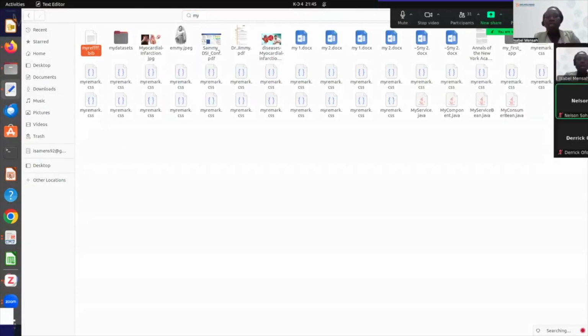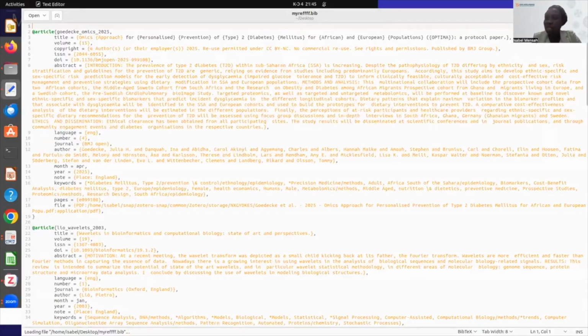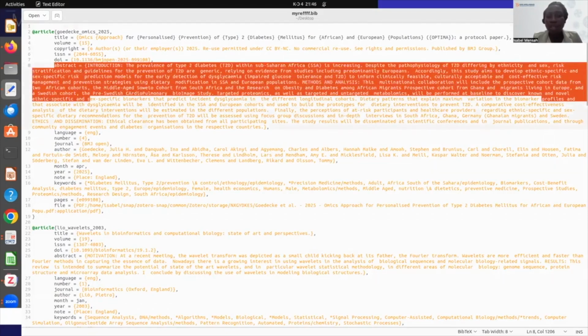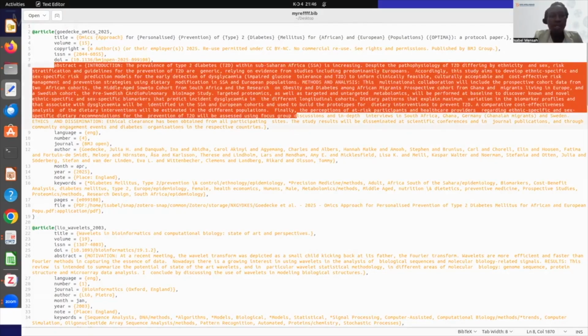When you open it, you see it gives you everything, including the abstract. For most of the papers that we write, we don't care about the abstract in there. So you can go ahead and delete the abstract components out of the work. That is the extra job you can find yourself doing.